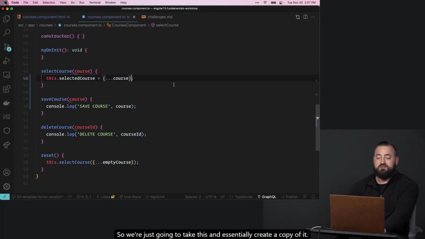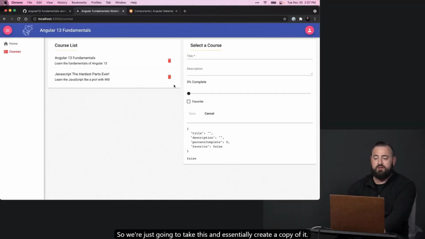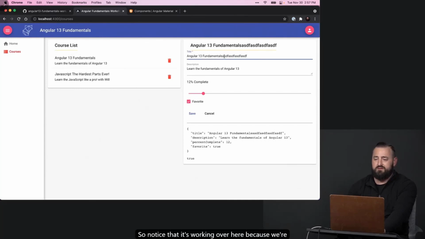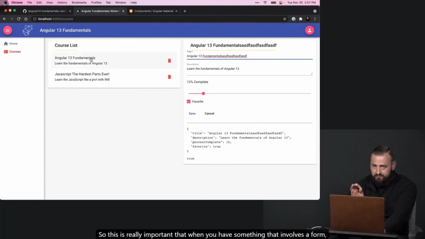So we're just going to take this and essentially create a copy of it. I hope this works. So notice that it's working over here because we're still binding to the same object, but it's not over here.